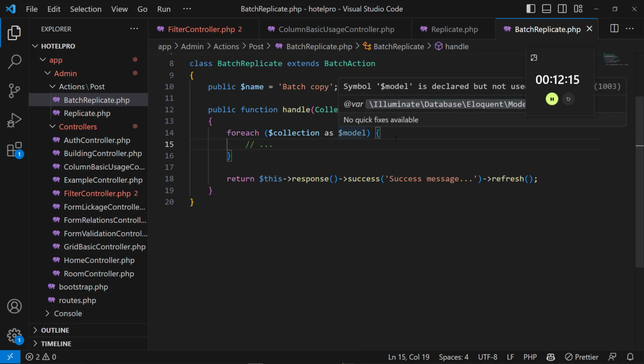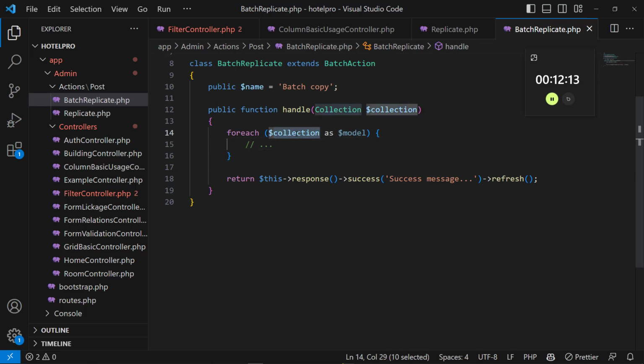This is the collection that you'll have to loop through to get each value that will have been selected.